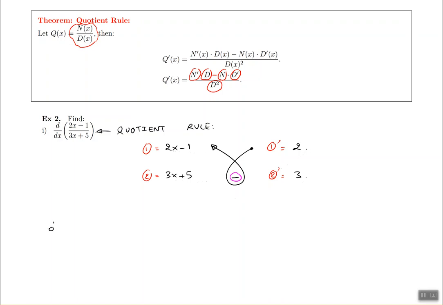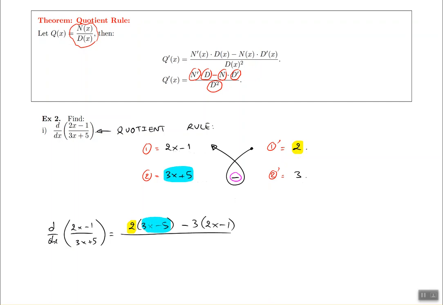And here we go. So the derivative of the question, the 2x minus 1 divided by 3x plus 5, the derivative of that expression is going to be a massive fraction. And on the numerator, we're going to follow the arrow around and put 2 times (3x plus 5) minus 3 times (2x minus 1). So again, the corners get multiplied as usual. The 2 gets multiplied with the 3x plus 5. Those are the opposite corners. And we multiply the corner 3 with the corner of the 2x minus 1.